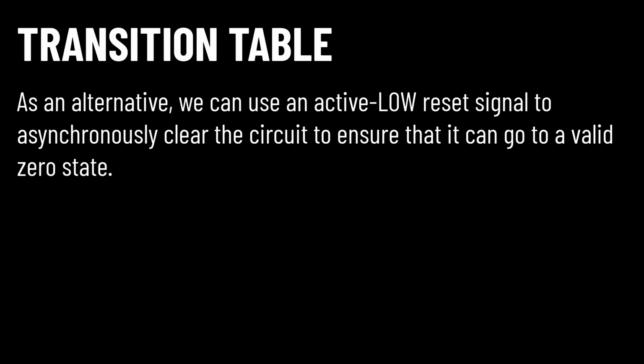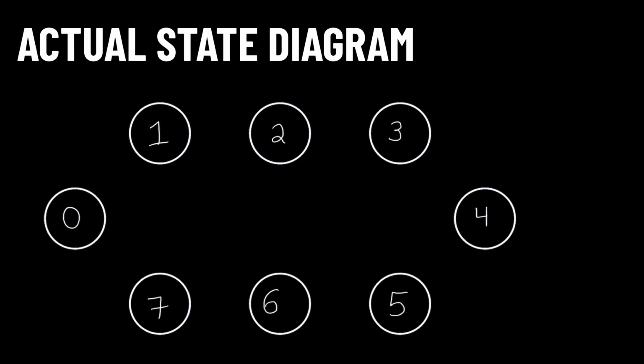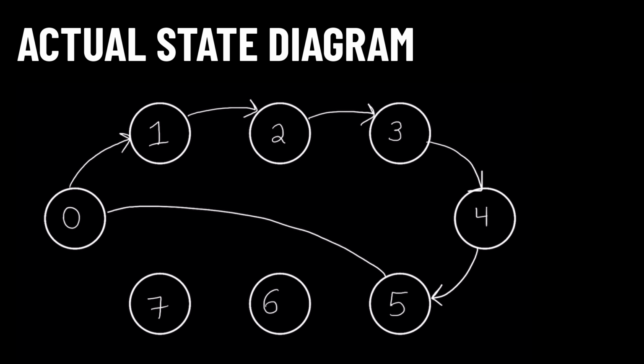Alternatively, we can include an active low push button connected to the asynchronous clear pin on each flip-flop to ensure that the circuit can be initialized in a 0 state. For this circuit, I confirmed the state diagram for each potential output value leads to a valid next state. So I treated states 6 and 7 as don't cares and didn't use an external push button. If the circuit initializes in state 6 or 7, this particular circuit won't run into any issues.